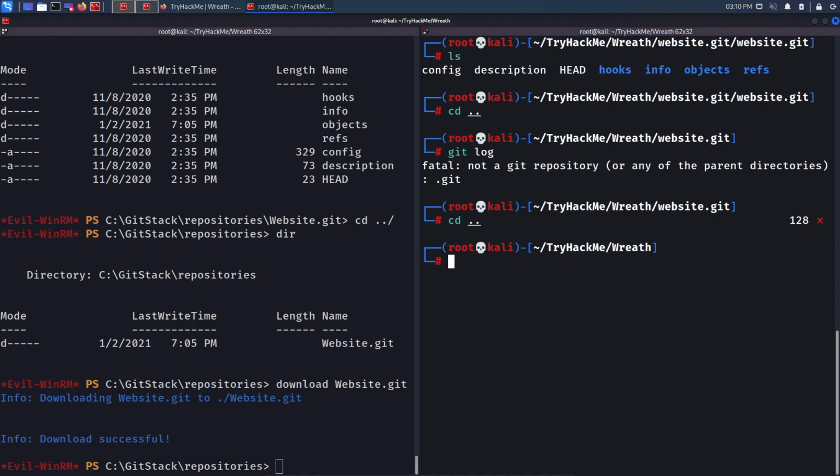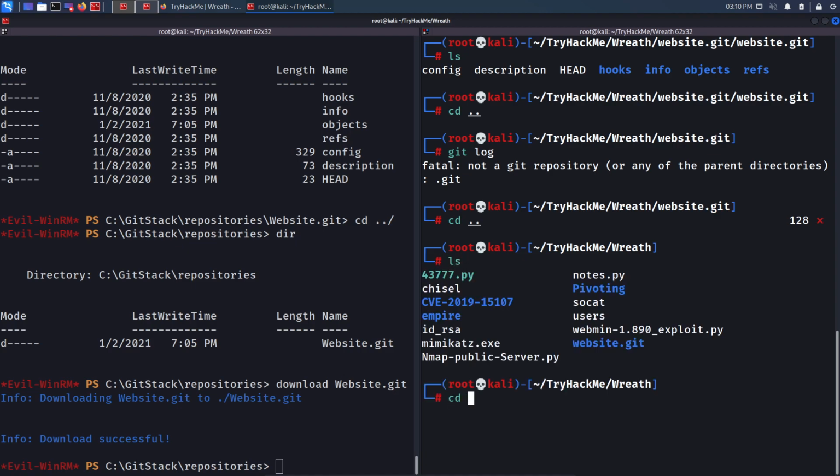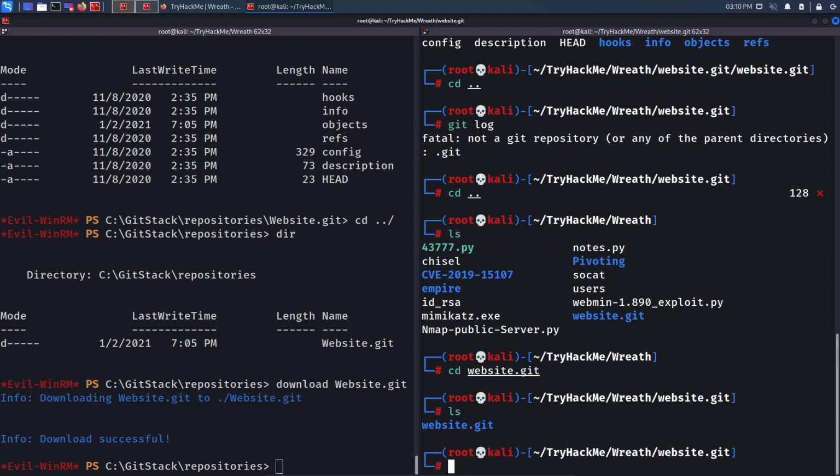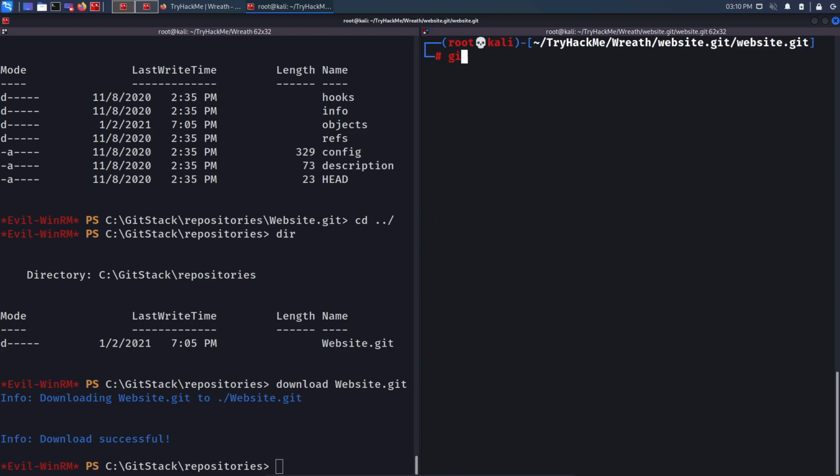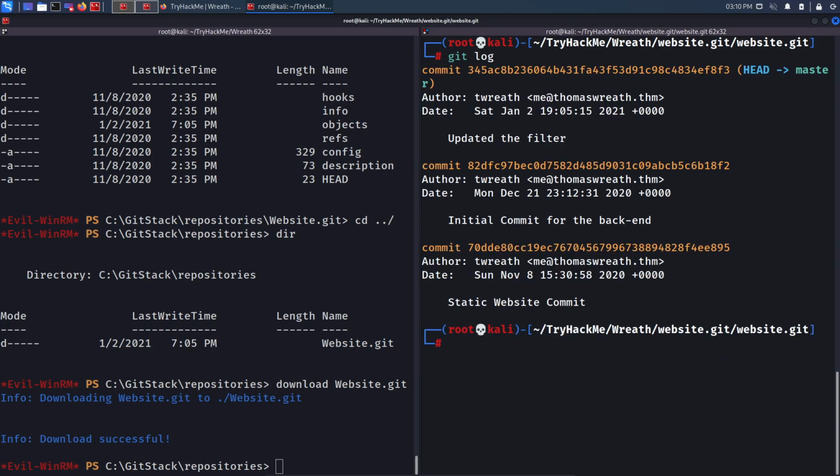So I think I need to go one more step backwards. No. So cd into website.git, ls, let's navigate into this one and see if that works. Git log. Now I have very little idea of git, I know only very basic commands, so that's why I am having a little bit of trouble right here. Hopefully doing some more machines and a lot of practice on git will make it much better.